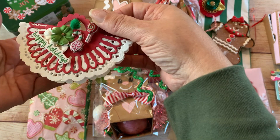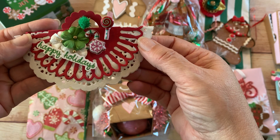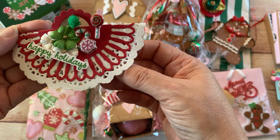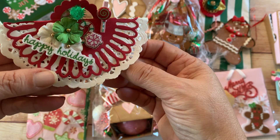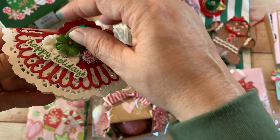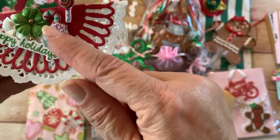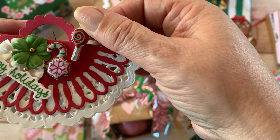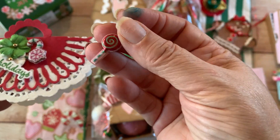I clipped on a bag topper — the die is one I've had in my stash for a while, I believe it came from In Love Art Shop. I used a white doily, a sticker from a sticker pack from Hobby Lobby, and flowers from Hobby Lobby as well. There's another pom-pom, some puffy stickers I've had in my stash for a long time, and then a tiny clothespin that's how I clipped it on.